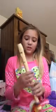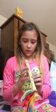And if it goes like this, don't judge me because I just literally learned how to do the recorder last night. This whole week, I did not know how to play the recorder. I was so confused in class because I missed the first 2 days that we started. And I didn't know what I was doing, so I was just following along with my fingers, like what they were doing.